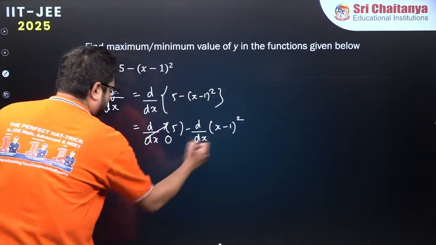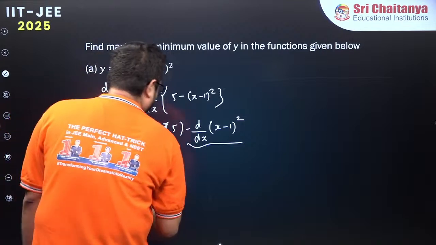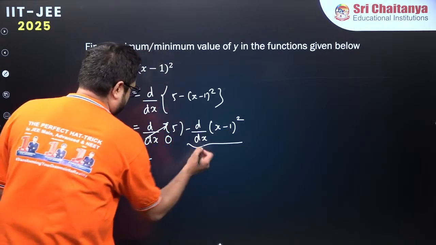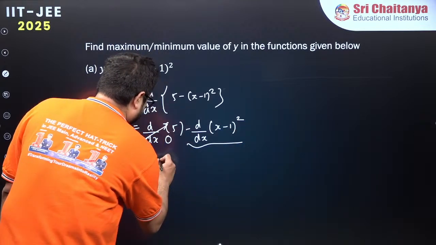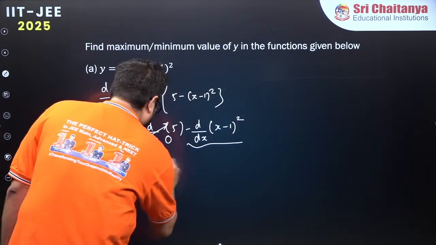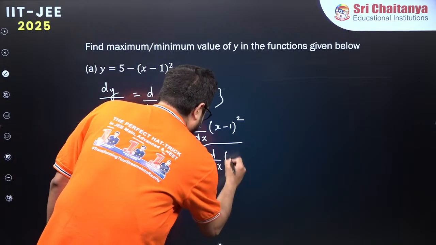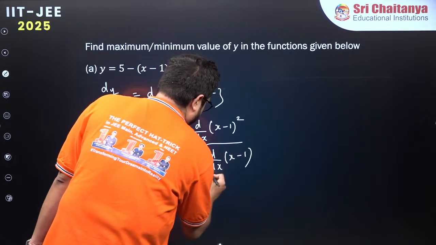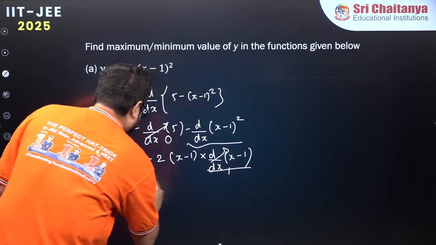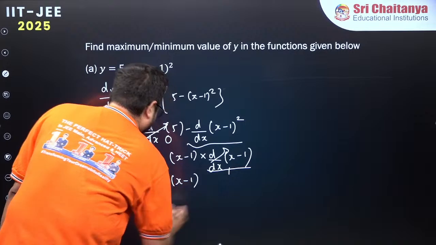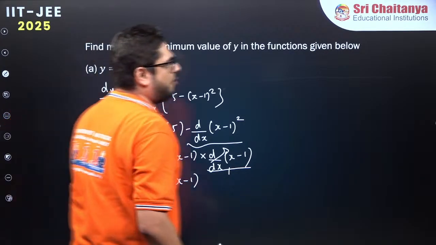Now we are left behind with this. Once again, we need to apply chain rule, isn't it? So what is going to be d by dx of x minus 1 whole square? Treat this to be a function just like x. So d by dx of x square is 2x. So it has to be written as 2 into x minus of 1 into d by dx of x minus of 1. So this is going to be 1 itself, isn't it? This will become unity. So as a result, I will be getting dy by dx as minus of 2 brackets x minus of 1. I hope you all are getting this.